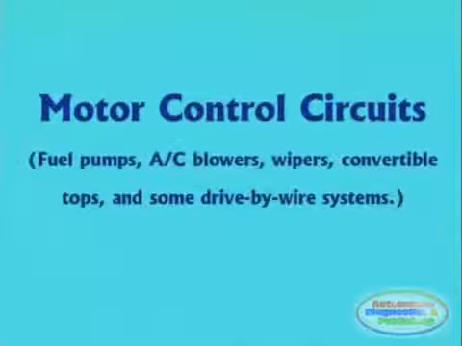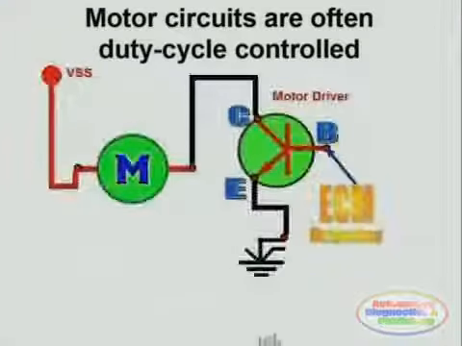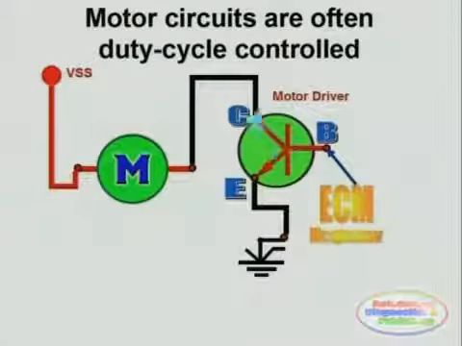Duty cycle control motor circuits are employed in a wide variety of components such as fuel pumps, AC blower motors, wipers, and any actual system that requires a varying motor operation. In this case, we see how the motor is duty cycle controlled by a driver or transistor. Again, the same principle applies.